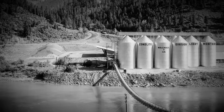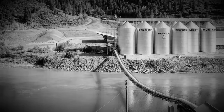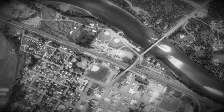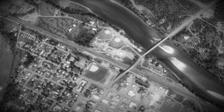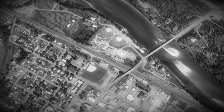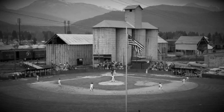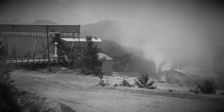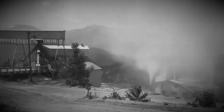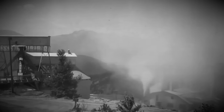What made Libby unique in its cancerousness was that the vermiculite was being prepared and shipped from the town, which was the source of rolling dust clouds made up of very unsafe fine particles of asbestos. Not only was it in the walls and lofts, but it was wafting around the air for all to breathe. The epicentre was the shipping plant, a 17-acre site right near the centre of town next to the Kutenai River. Baseball games being held next to the loading area would sometimes need to be postponed due to excessive dust clouds. Operations of the mine and shipping facility changed hands in 1963 to W.R. Grace and Company, and mining operations expanded.